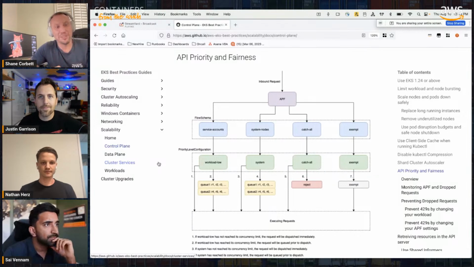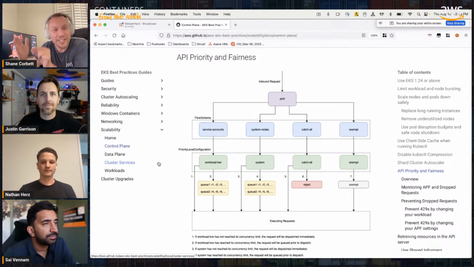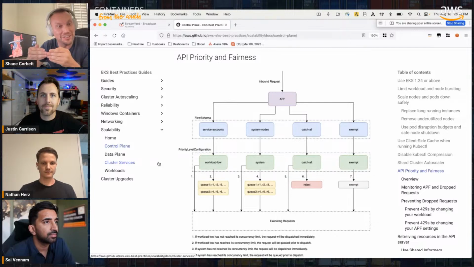Quick point on size topic just before we leave this. You can go way overboard with this, cutting up those buckets into too many of them. Think of shares in a company. There's only 100 shares in that company, and if you start giving every single person a share, you have to take shares from somewhere. Some of these buckets are how the control components of Kubernetes talk to each other. If you start stealing from those and making too many, going a little too overboard with that feature, exactly like you talked about, is one way to get into a lot of trouble. So just be mindful as you're doing that.